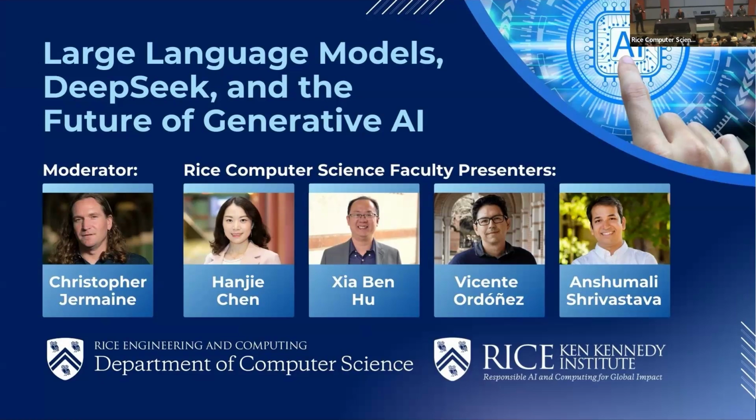And then continuing in this direction, we have Professor Ben Hu, who is an associate professor of computer science at Rice. And then we have Anshumali Shrivastava, who is also an associate professor of computer science at Rice. And then finally, closest to me, we have Hanjie Chen, who is an assistant professor of computer science at Rice. And all four of our panelists this evening are experts in large language models. They've devoted their life to studying these sorts of artifacts, and so I hope we're going to hear some great stuff. So with no further ado, I would like to let Anshu kick things off by starting the tutorial portion of our program.